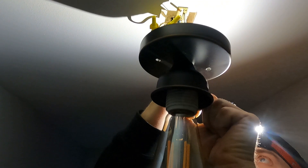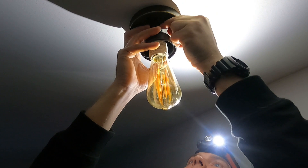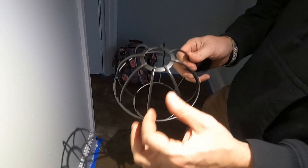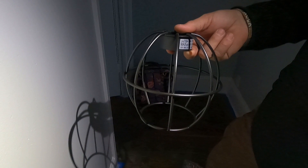Just tuck your wires in under the cover. Line your screws up with the base and with your decorative screw caps — just pop these on. There's one, and your second one goes on. Tighten those up so it's nice and snug. This piece goes up — you have to take the bulb out and put this up. Then you take this piece and tighten it, and this holds your base here. So when you do your bulb changes, you just unscrew your bulb and screw a new one in — you don't have to take this whole cage off.